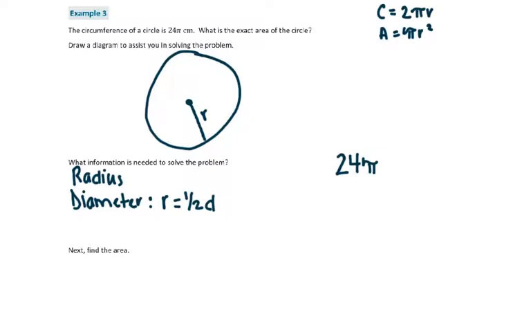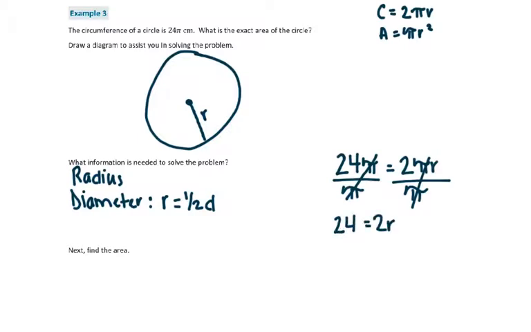So remember, 24 pi is our circumference. We're going to set that equal to our equation for finding the circumference of a circle, because we're really interested in what the radius is. Okay, so notice that I have a pi on both sides of my equation. So since that pi is being multiplied on both sides of my equation, if I divide both sides of my equation by pi, that means that I get rid of pi on both sides. So I am left with 24 equals 2r.